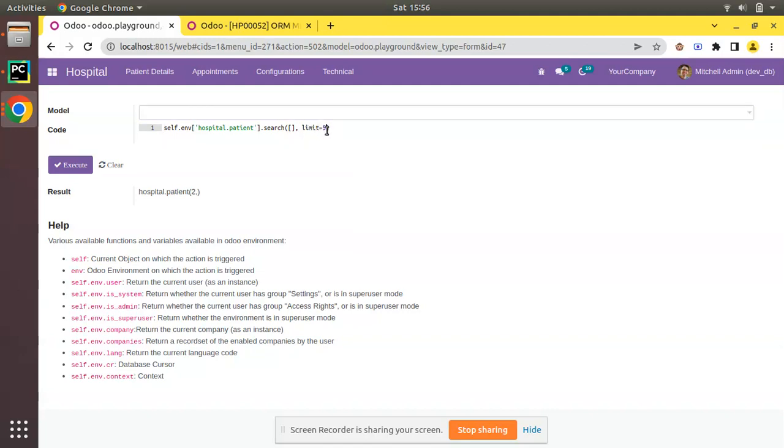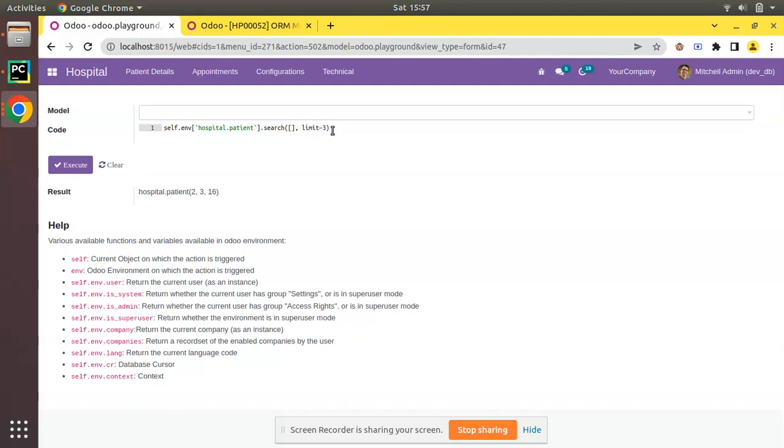If I pass the limit as 5, execute, it will return me 5 records. And if I set the limit as 50, execute, it will not return me 50 records because the total number of records I have in that database is only 14. That is, if the limit is greater than the total number of records, the total number of records will be returned. So if I enter 3 here, 3 records will be returned. So this is the use of the limit key.